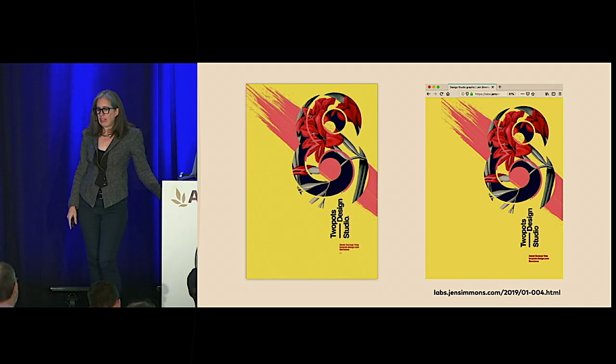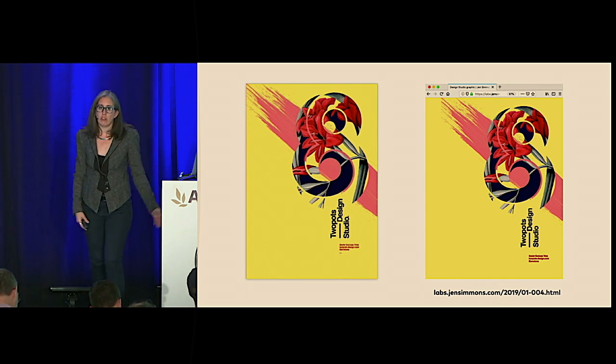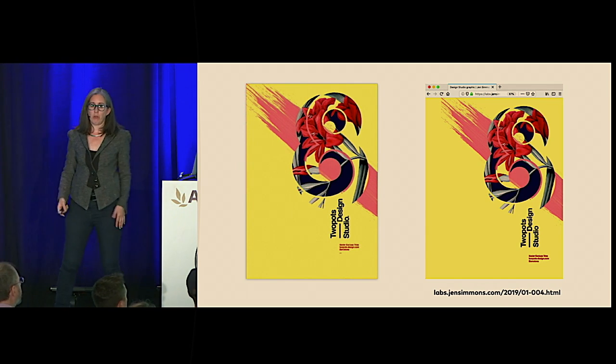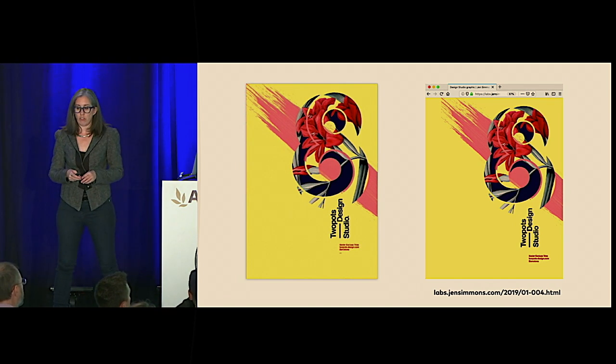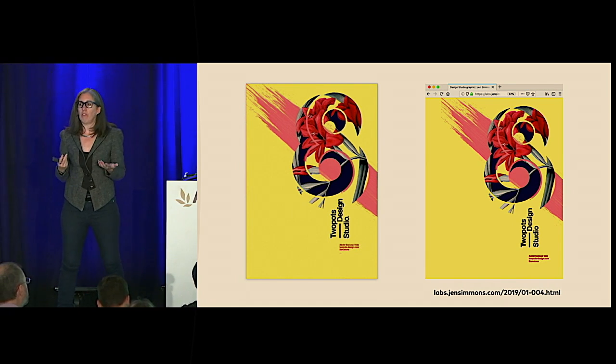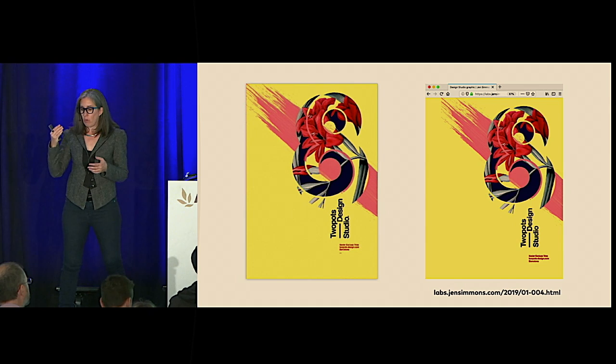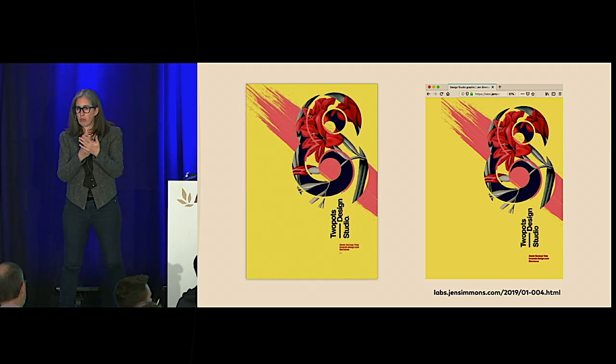Or this, again, not super hard. You could just make this in Illustrator and export it as a big PDF and put it on a web page or PNG or something. But that's wrong. So how do you make it inherently be of the web, where the text is real text, where the thing squishes or shrinks or grows? Should that image, I think that I made that image a background image, do we want it to get clipped rather than shrinking?